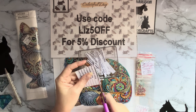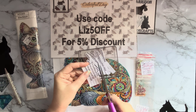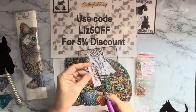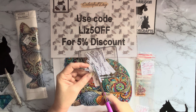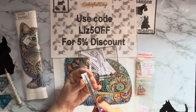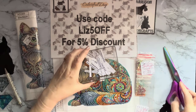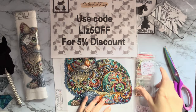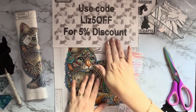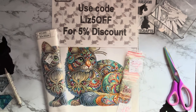Colorful DIY Craft have kindly given us a discount code. It's not an affiliate code — I don't get anything for you using it, other than the company knowing you came from my videos. It's five percent off: put 'liz five off' in the coupon box when you're checking out. Do check the terms and conditions and any other special offers too, just in case. That's a thank you from them and from me for subscribing and watching. That's everybody in the box now — I've got quite a lot of drills left over too, which I'll put toward a kit-down at some point.